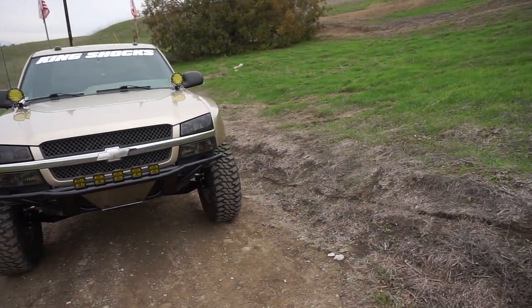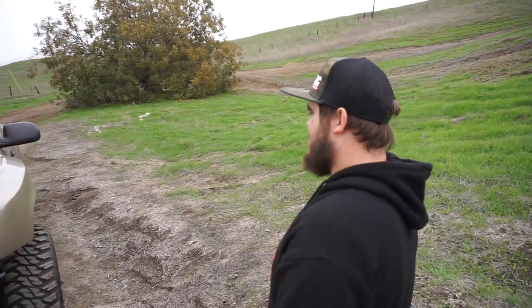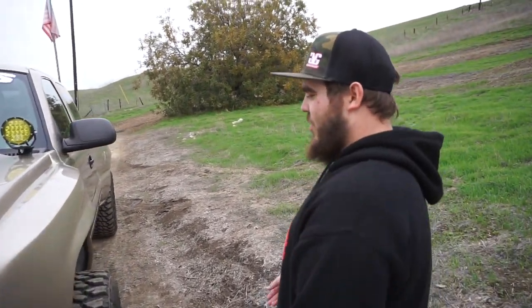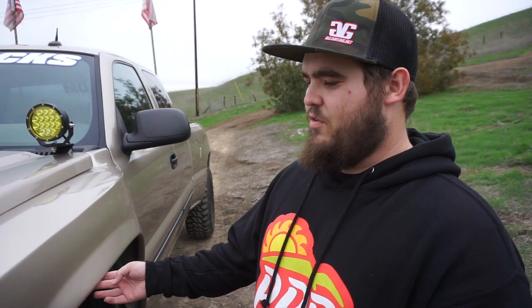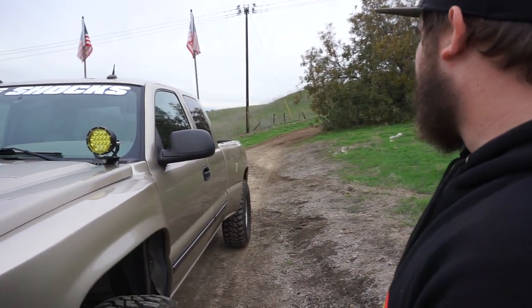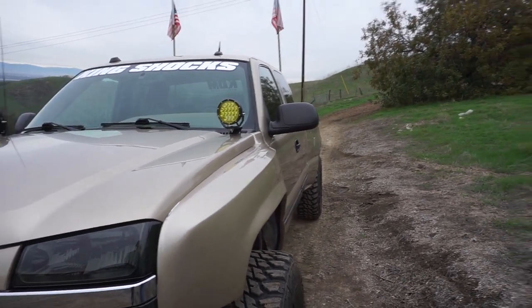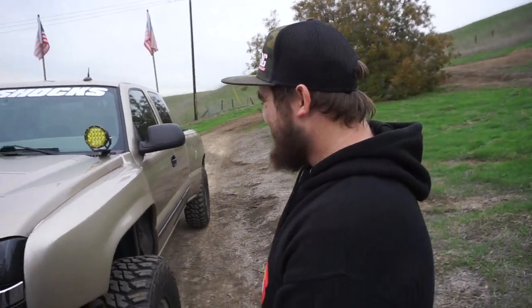What about these fenders? What fenders do you have on the truck and what are the specs? These are ADV front fenders — four and a half inch over wide. And then the rear bed sides are also four and a half inch bulge, also ADV. As far as fitment during install — I already know where this is going with ADV. Maybe we just let that speak for itself.